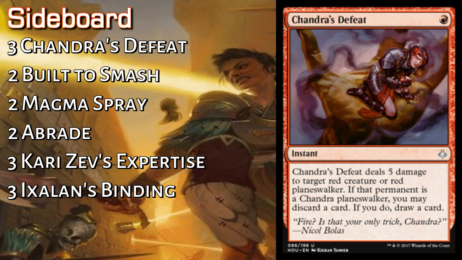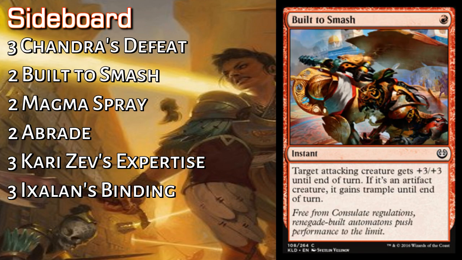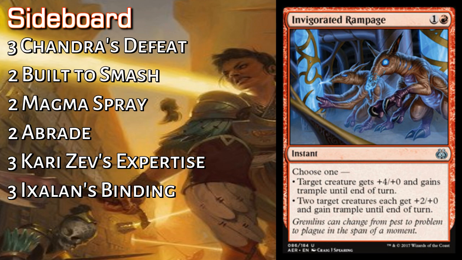We're also going to finish off the playset of Built to Smash, although I will say, I probably should have said this when I was actually covering Built to Smash, but you could, as a matter of personal preference, play Invigorated Rampage if you wanted to. But Built to Smash is a little bit better at saving creatures that would otherwise die in combat, and I think it's really important in this deck. So I went with Built to Smash, but Invigorated Rampage is really great, especially with Adorned Pouncer. So you could play that if you wanted to.